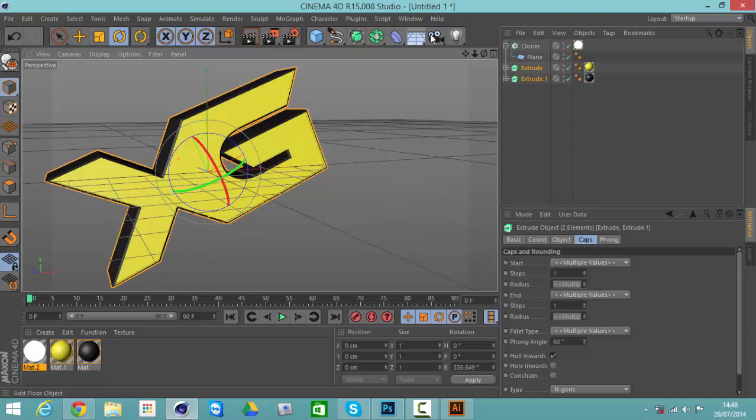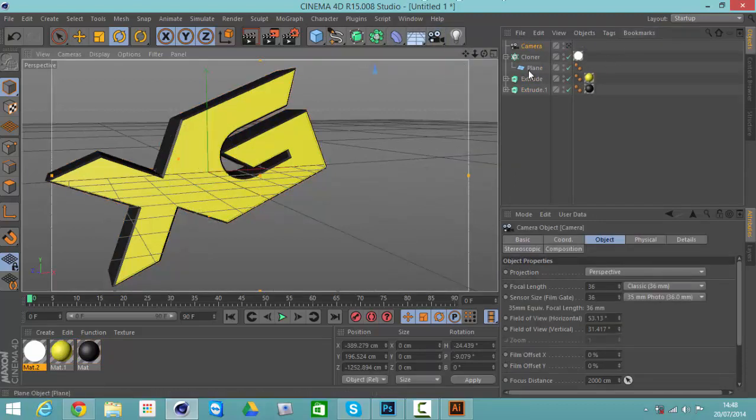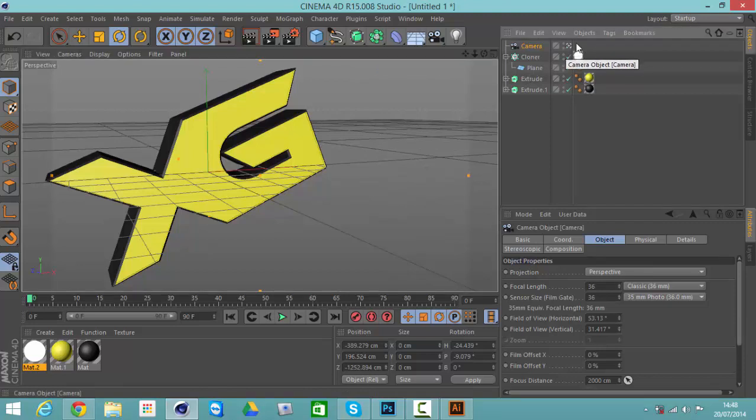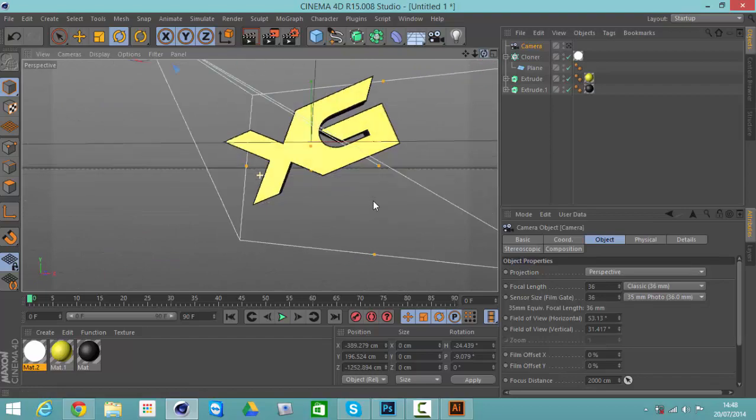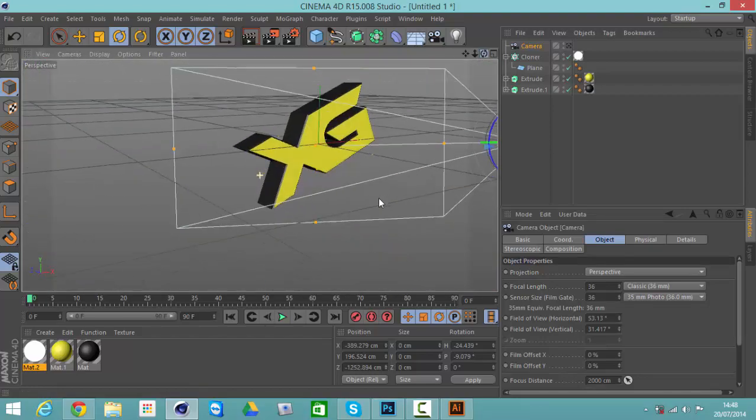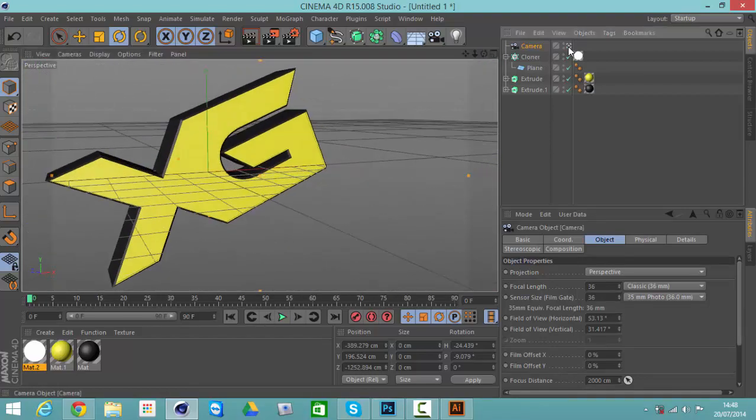And now we're going to just insert a camera. You don't need to do the camera, it just makes it a lot easier so you can go around and do a bit more editing. If it's white in this little section here, then it means you're looking through the camera. If it's black, then it means you can zoom around and carry on working as much as you like. And then just select the camera and it'll bring you back to that point.